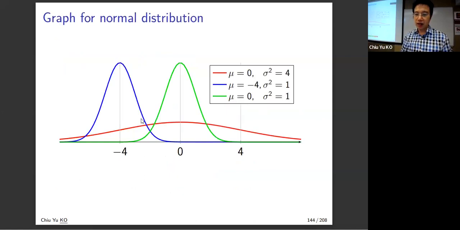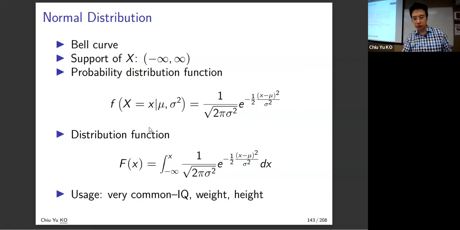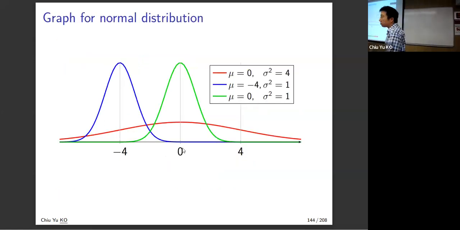This F has two parameters called mu and sigma squared. So two numbers, and as you might expect, mu is exactly the mean. Sigma squared is the variance. The mu controls where the peak of the bell is, and sigma controls, you can say, the height, or usually how flat it is, or how squeezed the bell is. The higher the sigma, the more spread out.